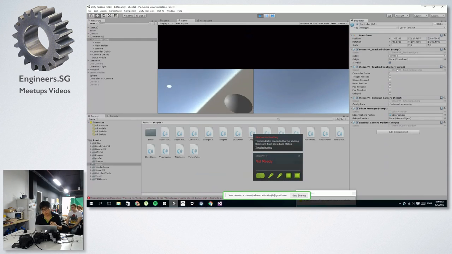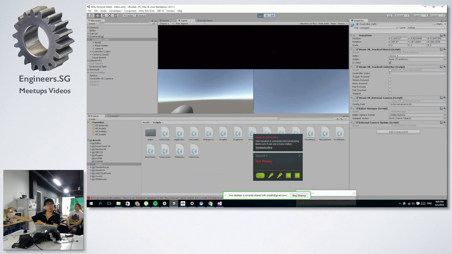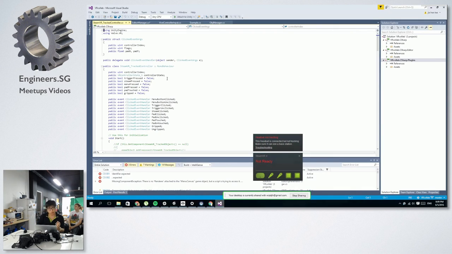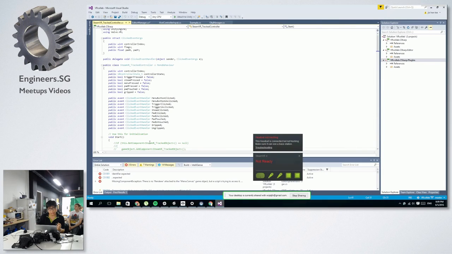Okay, let's talk about this SteamVR track controller. By default in the prefab, it's not set over that one. It's somewhere hidden in the extra folder. Down there, there's something called SteamVR track controller that nobody knows about. But I saw it, then I decided to tinker with it. Actually, I changed some of the code. So you see, I commented out the start.